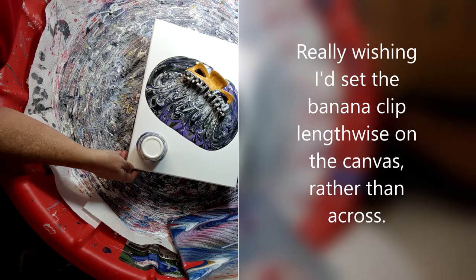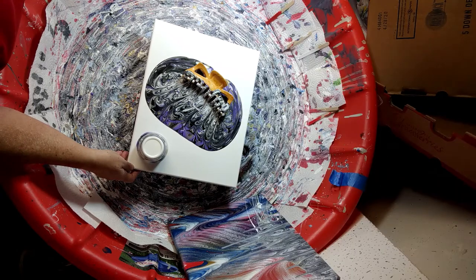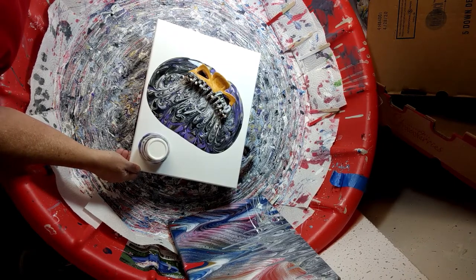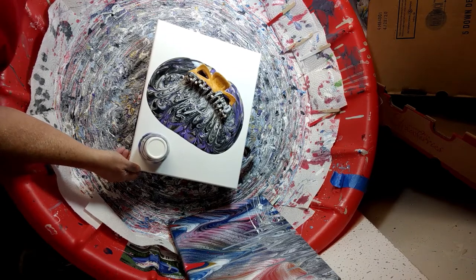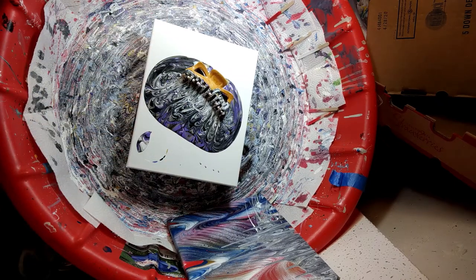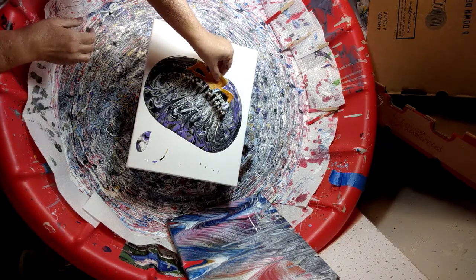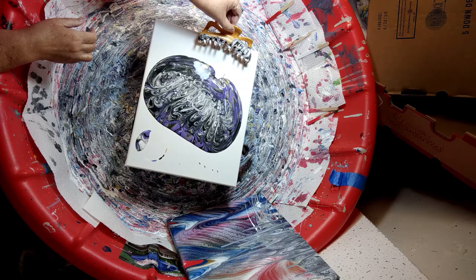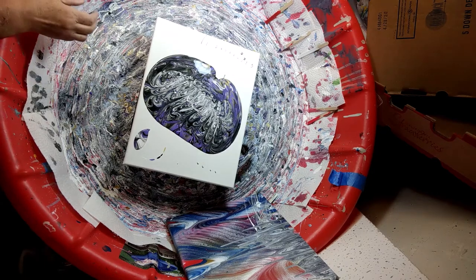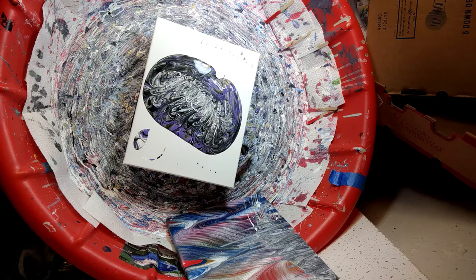I have a feeling most of that purple is going to spin off when I spin this. Let's see what it does. I'm not going to worry anymore with that. Now this — that looks like some interesting little bits of design. That's fun. Set that over there and let it drip. Hopefully that's not going to make too much of a mess, although this is my art table, so I don't really care.